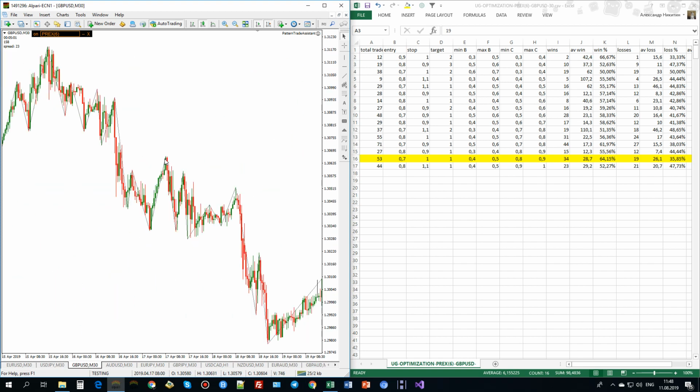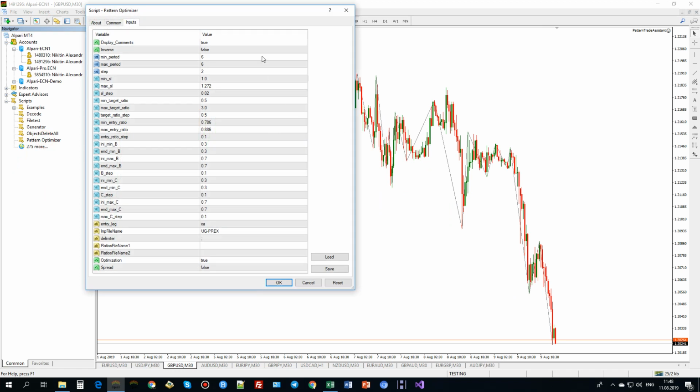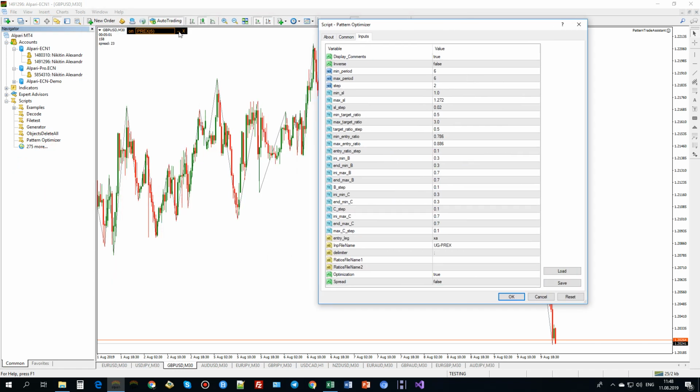Let's do the back test, which is a detailed back test. And to do that, I need to run the MPS pattern optimizer. Okay, and let me open the settings of that. It does not allow me to open that. And let me enable this stuff to do the back test. So it should be this to this. Minimal stop loss and maximal stop loss should coincide, otherwise it would do the optimization. Then target should be 1. I remember that it should be 1. Stop loss 1, target 1, and the entry should be 0.7.